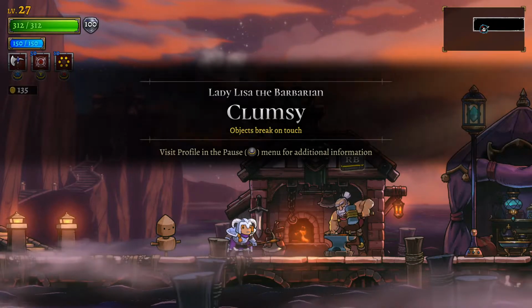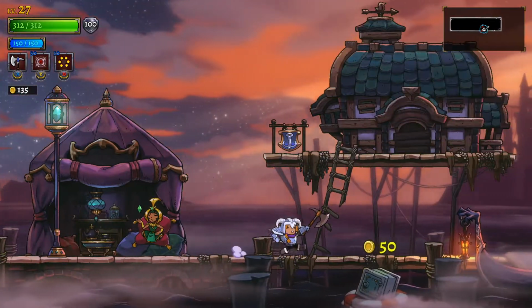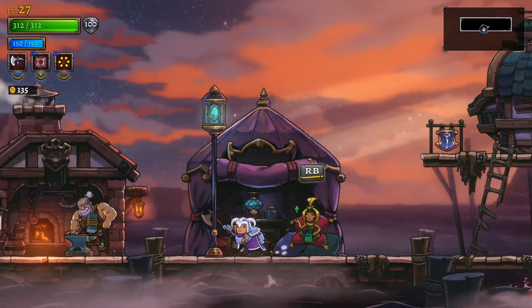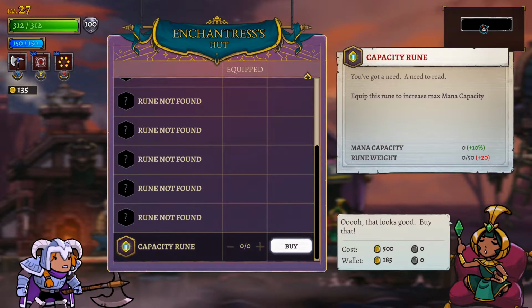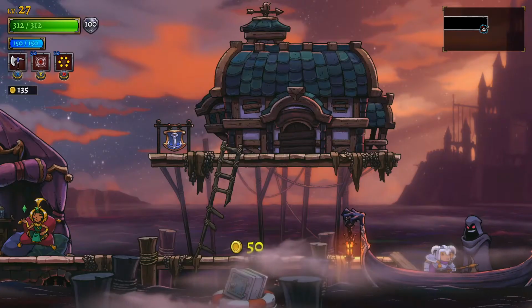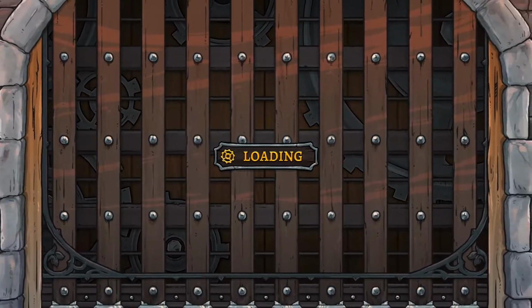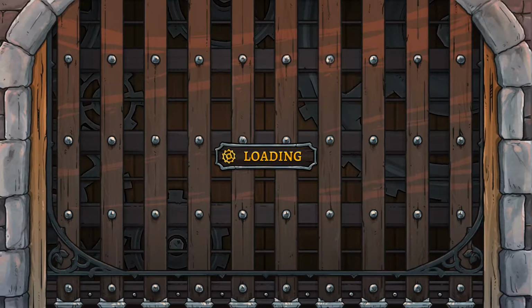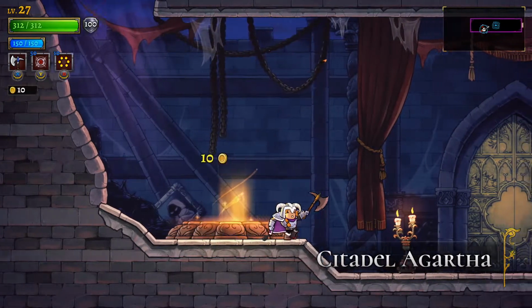So, clumsy. Objects break on touch. Okay, well, that is certainly not a negative. It is also not that much of a positive, I suppose, but it's not a negative, so we'll take it. Let's go. There we go. There goes my gold. And roughly 10% goes into the safe. And then you can go and spend that 10% later. I'm gonna assume you can upgrade that.